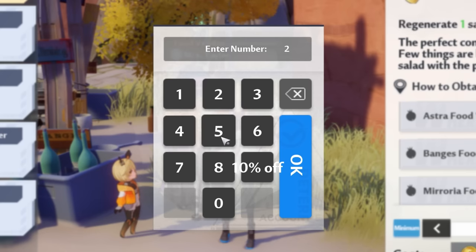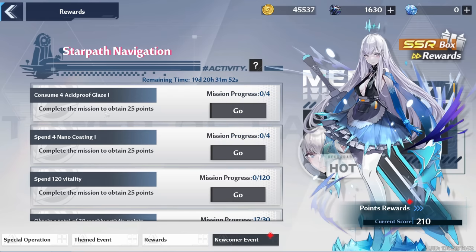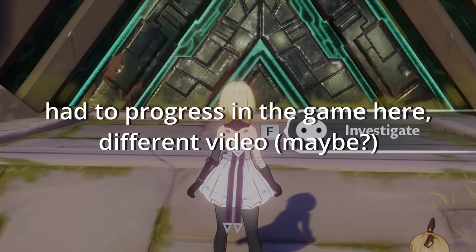Salad dressing. Give me 12 salad dressings, please. Look at that. Spending money made me do things. Spend gold. Let's go. Whee. Oh, there's more. Reward score. Bam, gold nucleus. We take those. All right, story time.